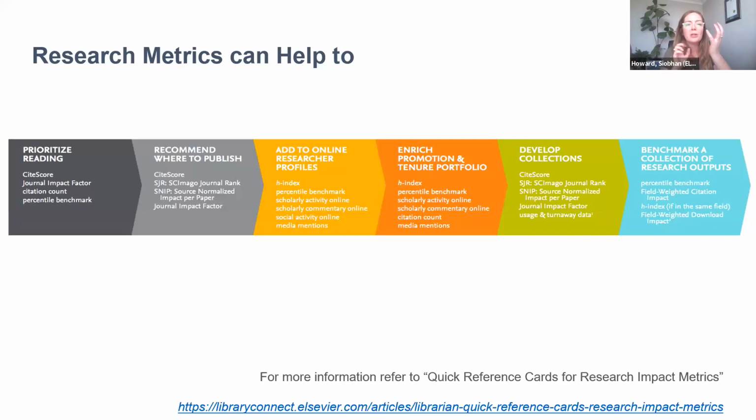Then, of course, you have showcasing type use cases around our profiles. Very, very common, at least in Australia, a lot of our institutions here will actually use the Scopus API to pull for their website researcher pages, pretty much like a LinkedIn page for their researcher that pulls in all of their metrics, all of their publishing output. And it's not just used for internal find a researcher, but also external showcasing. It's a very, very common use case. And I will say, come to our Scopus author profile session that we're having in another month or so, because it will help a lot if this is an area of interest.